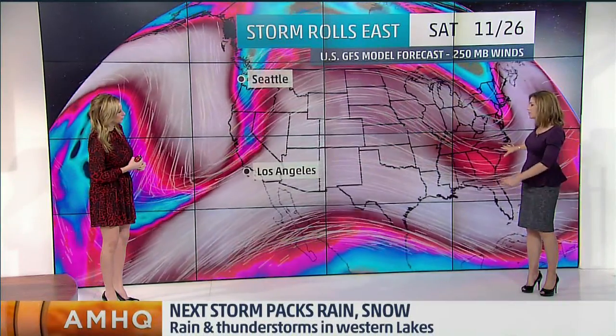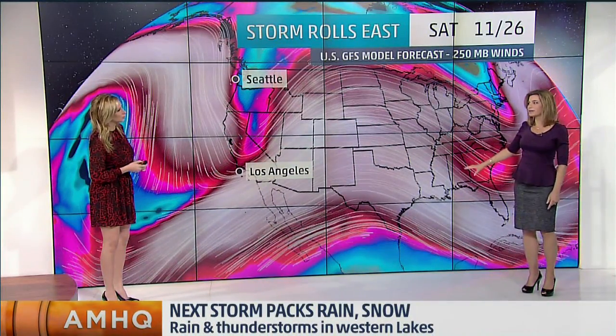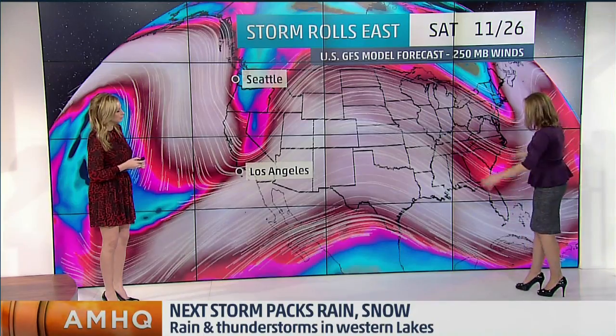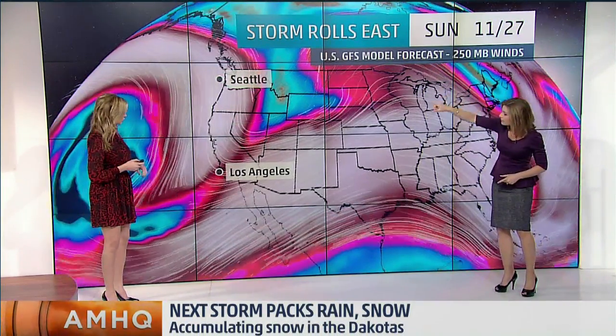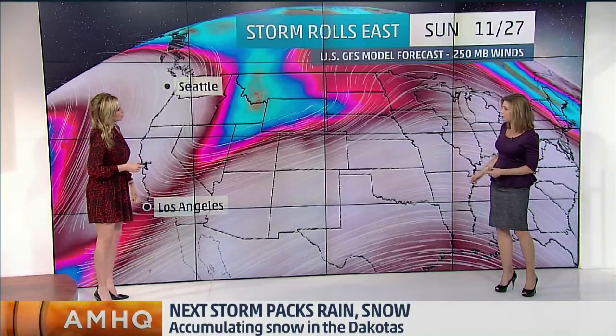So this comes in. This helps moisten up the atmosphere as well, by the way, when we get some subtropical jet action. It'll help bring in a little more moisture. But as we get into next week, watch what happens as we get a big dip in our jet stream, or trough, as we call it.